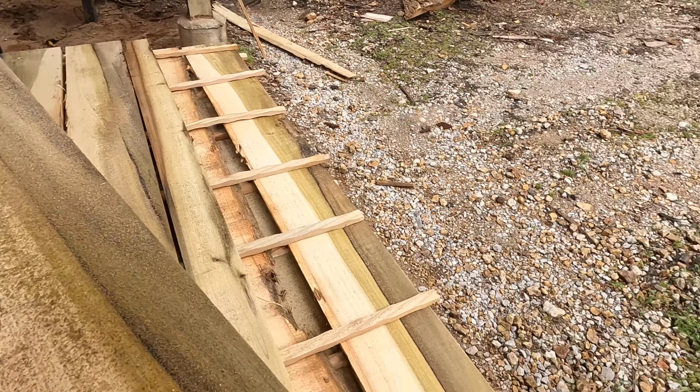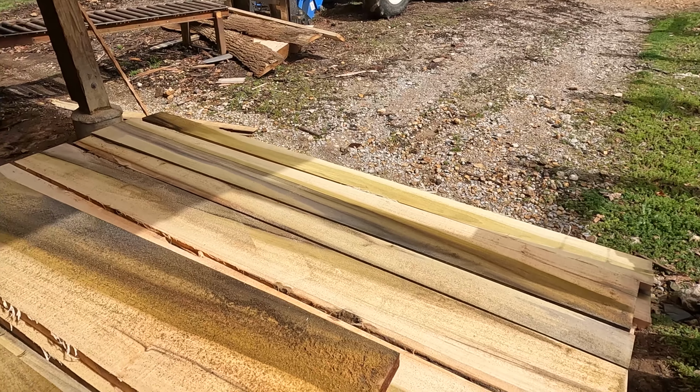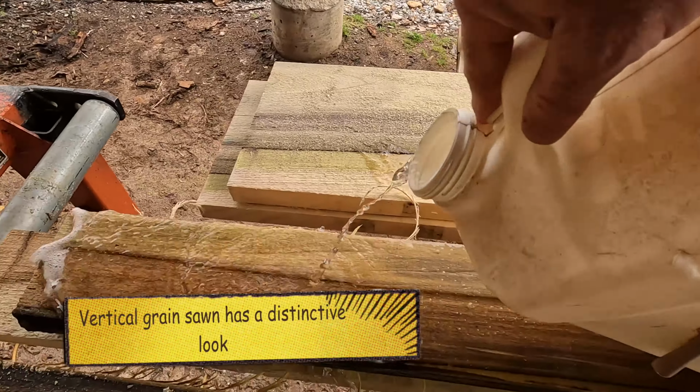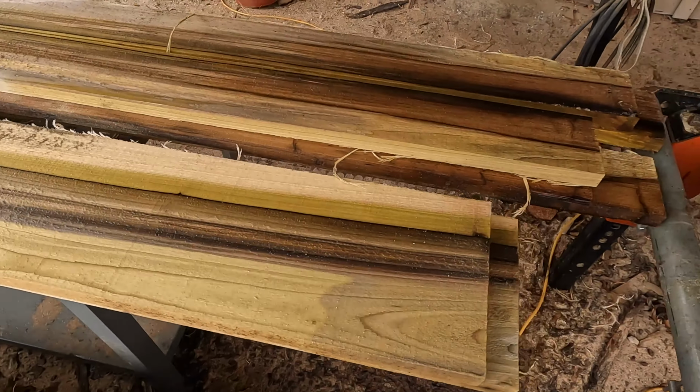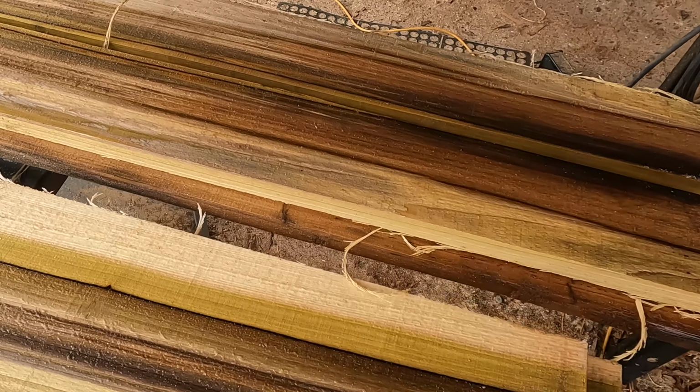Some of these are just green poplar. Let's see what these all look like. Like I said, I changed different sawing techniques. Flat sawing, vertical grain sawing, and back, because it just seemed to work best. You've got to be flexible when you're sawing. Oh yeah, look at that. That's pretty.